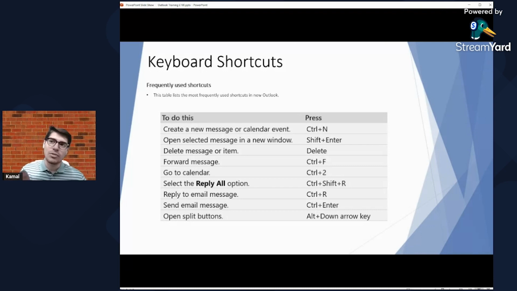That's about it for what I have for the client side. I did want to only spend 15 to 20 minutes on it, and I want to move on to the web version. Stick around because there are a lot of cool features that I want to show you on the web app. And it's something you're going to need when your client is not working. You need to go to your browser and access your email somehow.